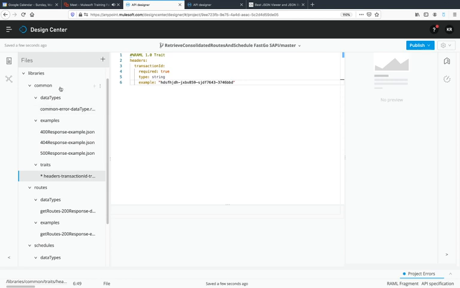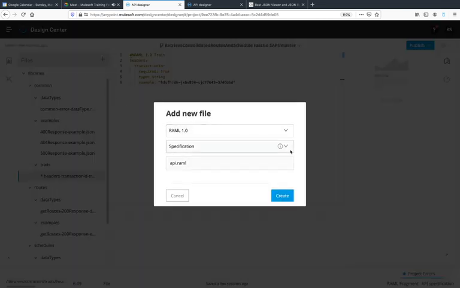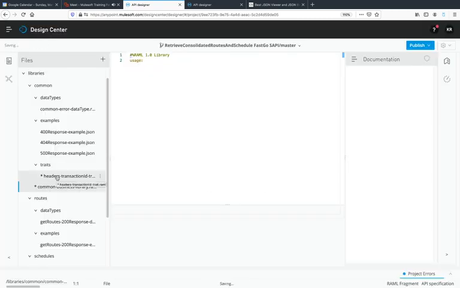Before this we need to create one common business library, if you can remember. So new file, specification will be library, name will be common business library, create. What we used to do is create a trait, import that trait here, and then import this file in our main YAML. The same thing we can do for data type also. We can import data type here, and then import this file in our main YAML and refer to the data type from there. That also we can do, but for data type we are including it in main YAML directly.